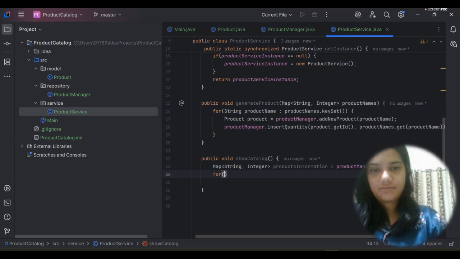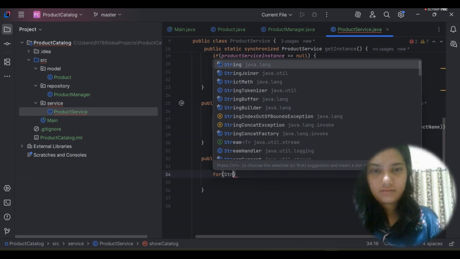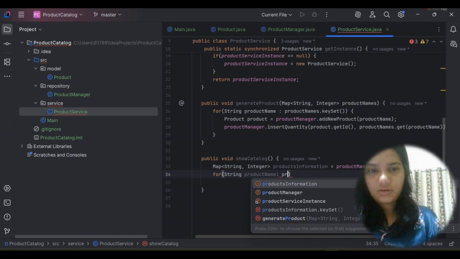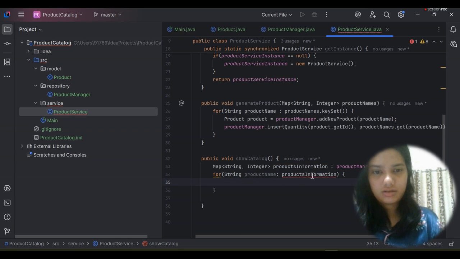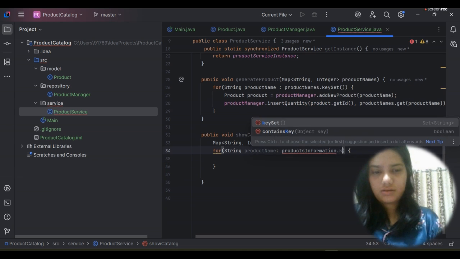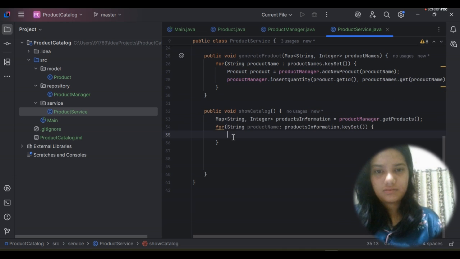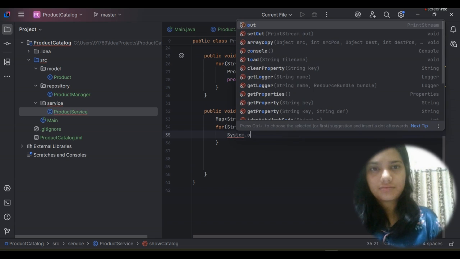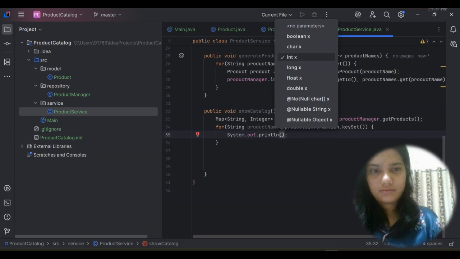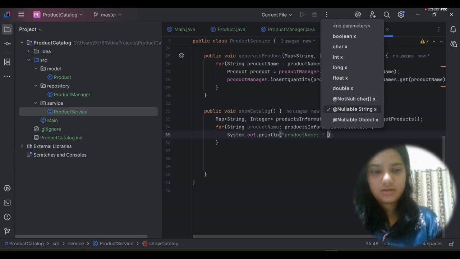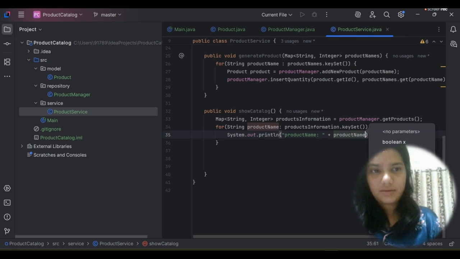Now product name, product information, I will just print it. Product name is product name. Along with that, I will the quantity.